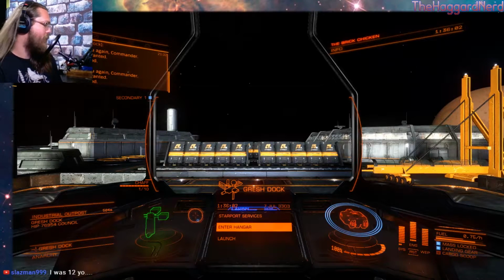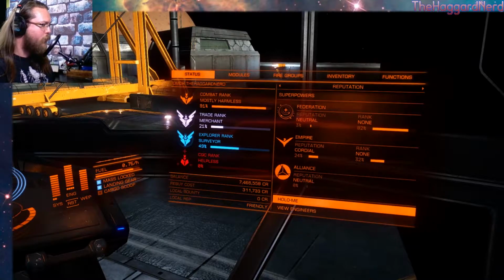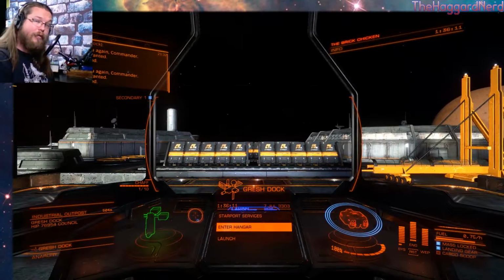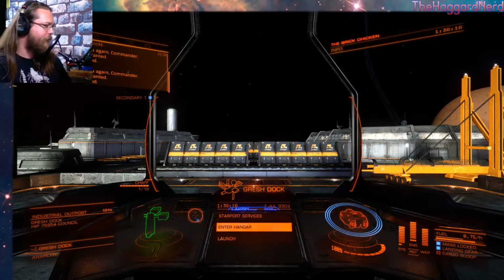I'm back here at Gresh Dock because I'm running some missions, trying to work my way up to an Asp Explorer, and I'm currently at 7.4 million. I need 20 million, so I got a little bit more to go. So it's going to take me a little bit to grind up to 20 million, but we'll get there.